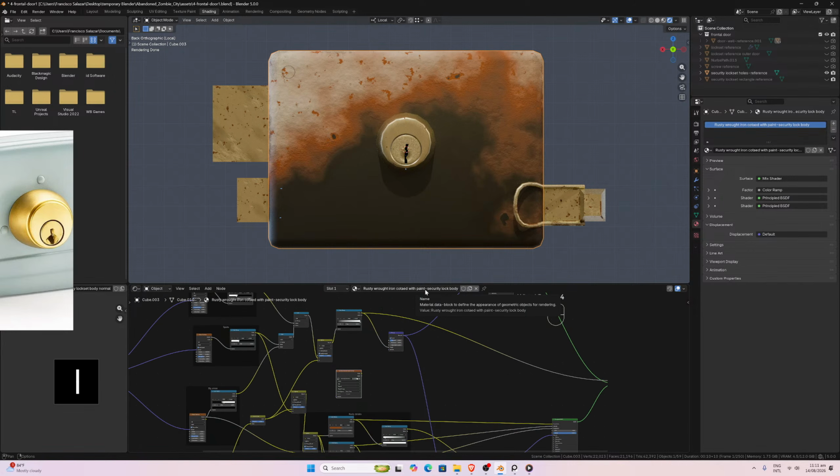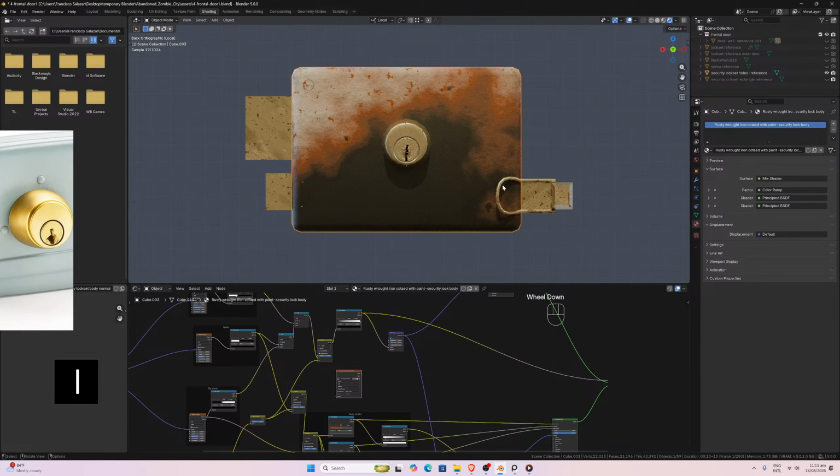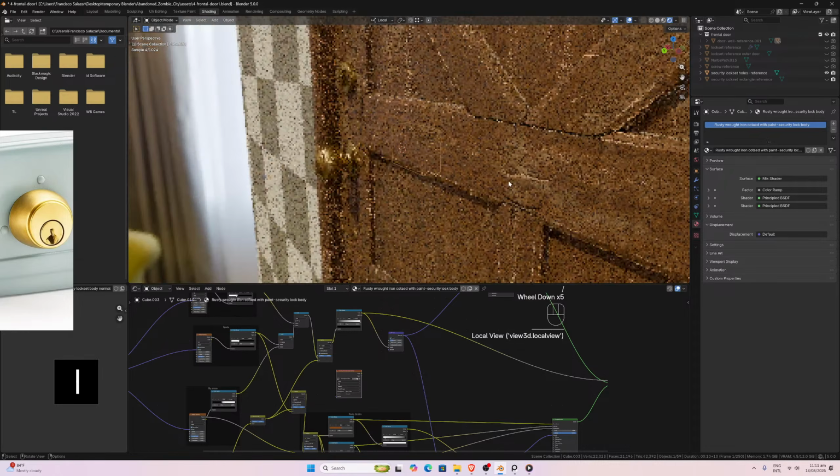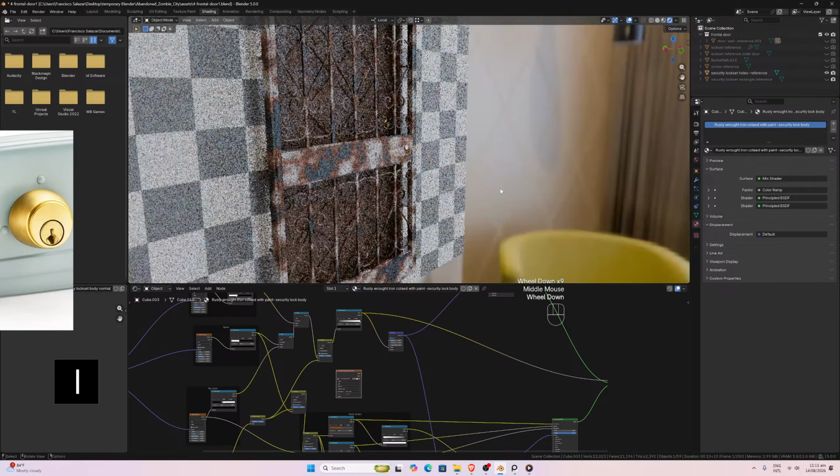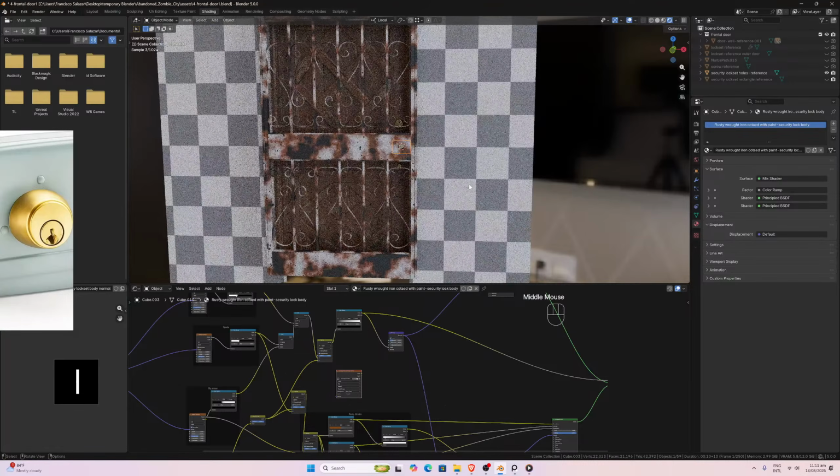Okay, what we are doing, friend, is we are creating materials for a door, for a frontal door. This is a modular kit, of course. Let me show you. This is the frontal door of a house. As you can see in the title, it is an abandoned zombie city.